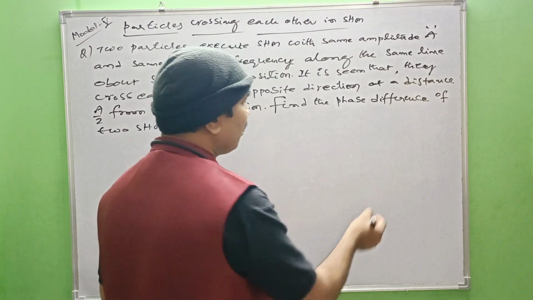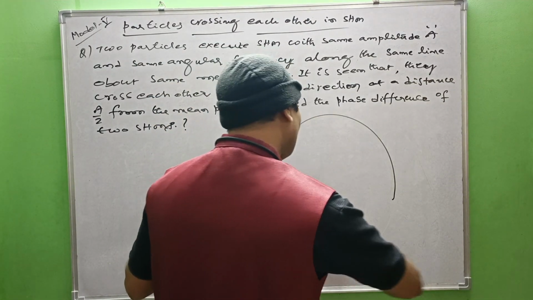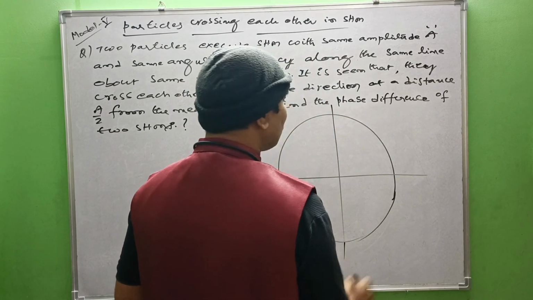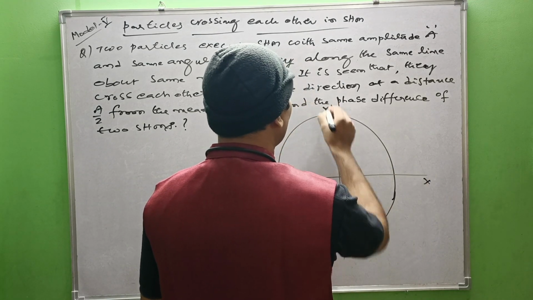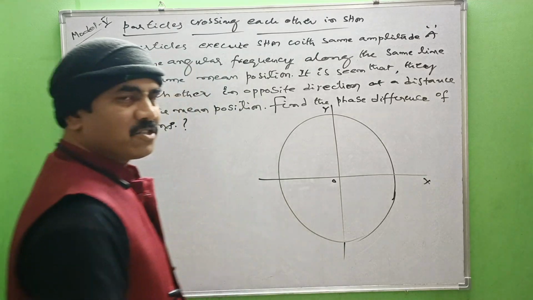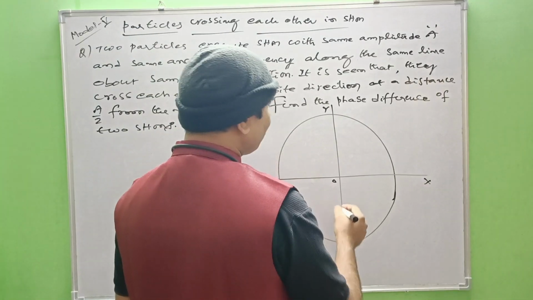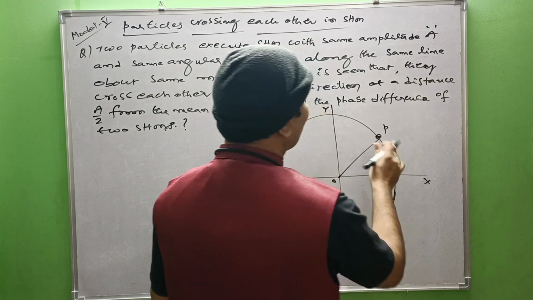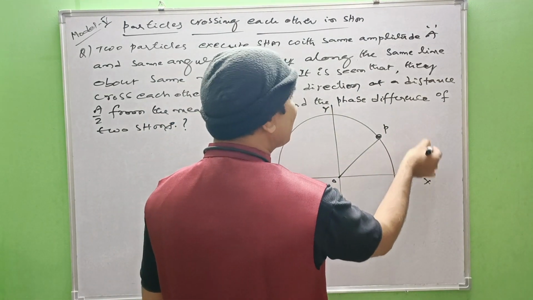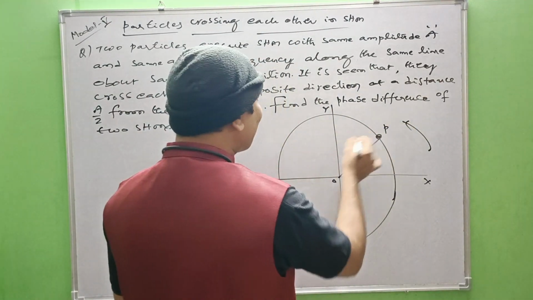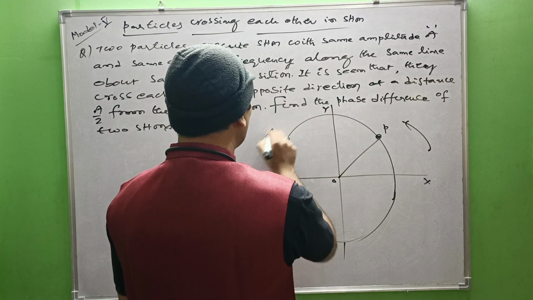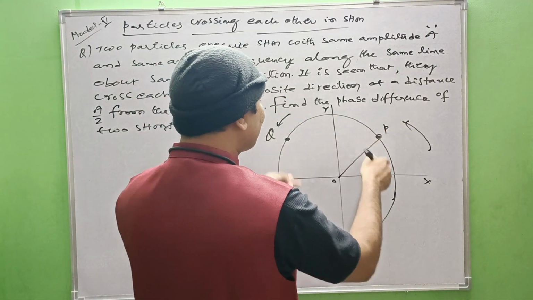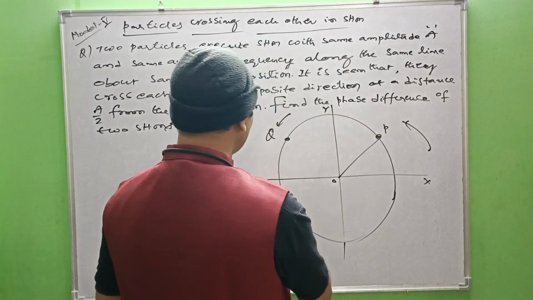So that's why I am taking it like this. Both are moving along the same circle like this, right? So this is x, this is y. This is O, the fixed origin or mean position, right? So at some instant, let P be the position of the particle. This is the first particle. This is the sense of revolution like that. At the same instant, another particle Q also moves in the same circle in the same sense like this, so that both are at the same level from the reference axis XOX dash, right?